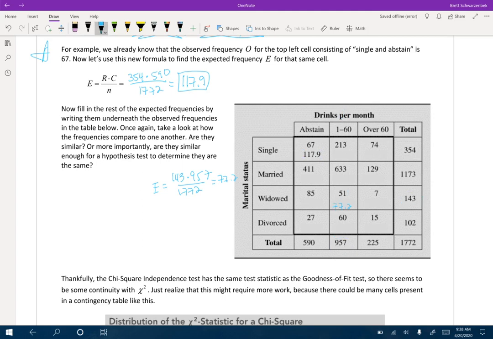Okay, so you would want to do the same calculation for all of them. I will show you how to do this in the calculator soon in terms of a shortcut, but for now, it would be ideal just to do a couple of calculations and make sure you understand the process. If you do so, you can pause and do it on your own, obviously, but I'm going to go through and put them all in here. Okay, if you do all those calculations for all the expected counts, you get the following values.